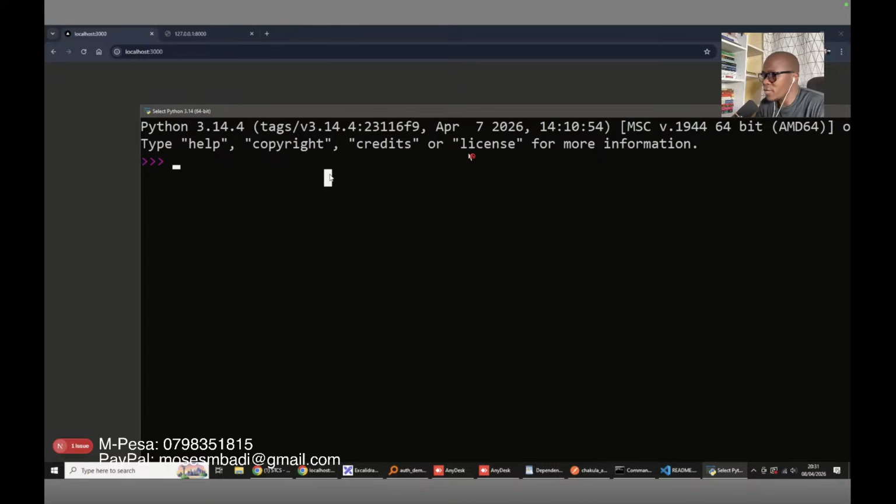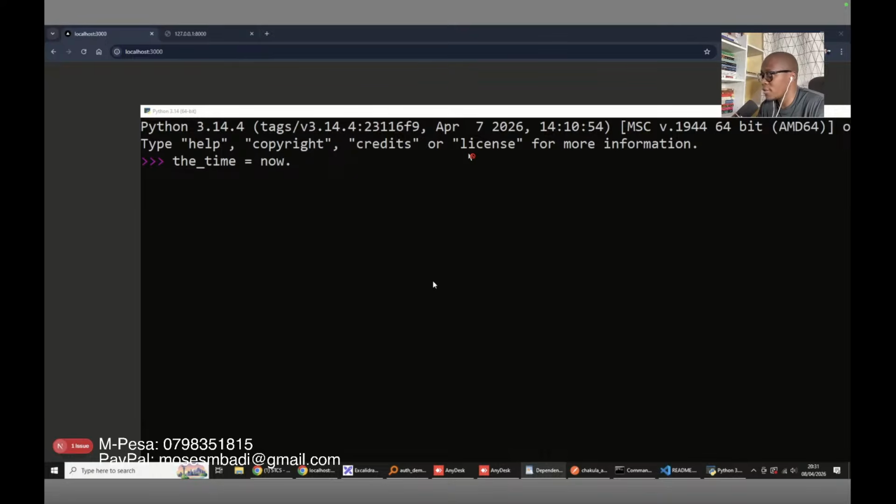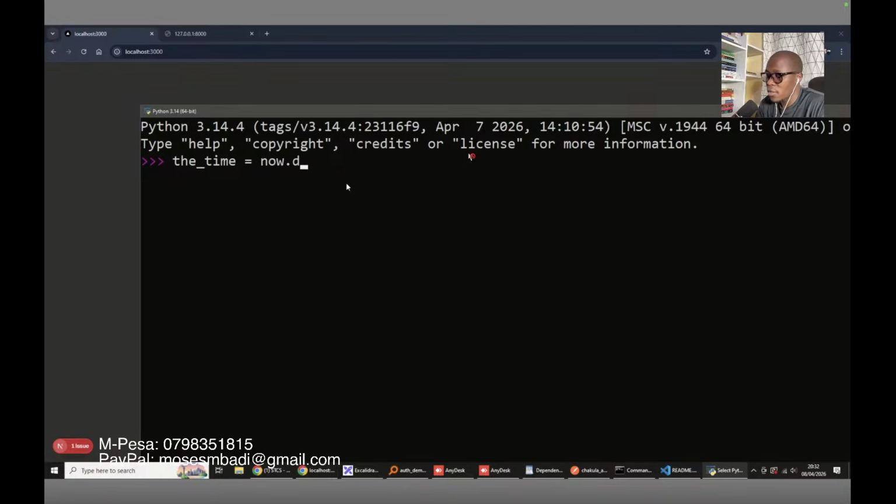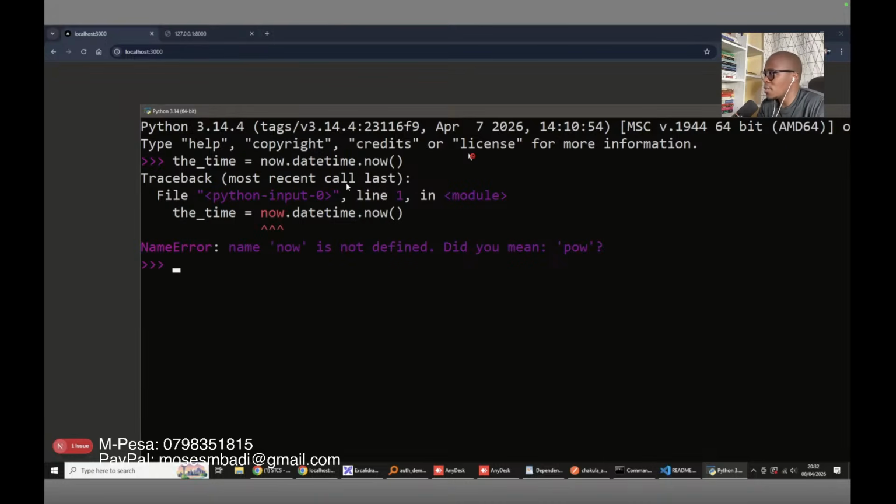So for example, assuming I want to print the time, I would say something like the time, and then I'll say something like now dot datetime.now. Then I'll do that.